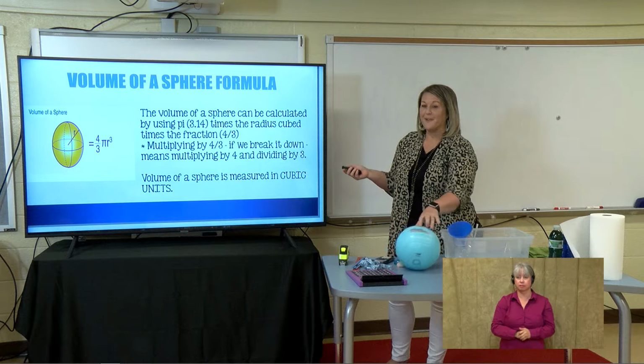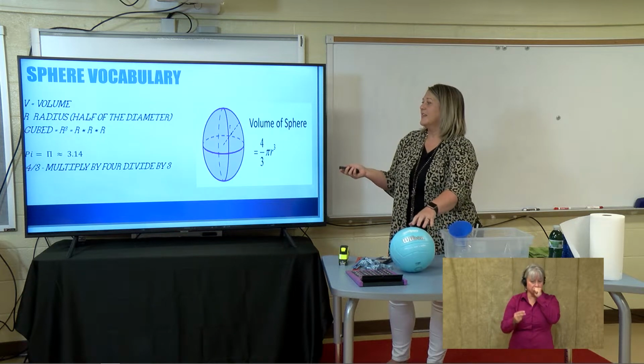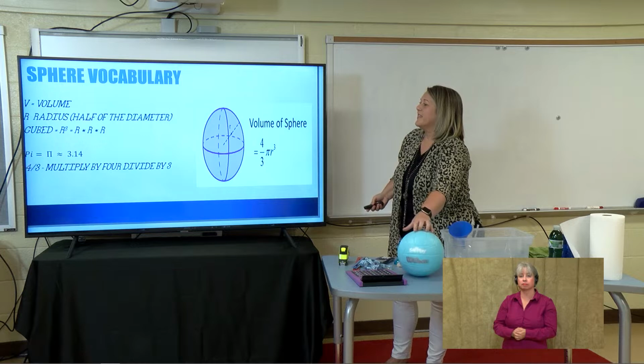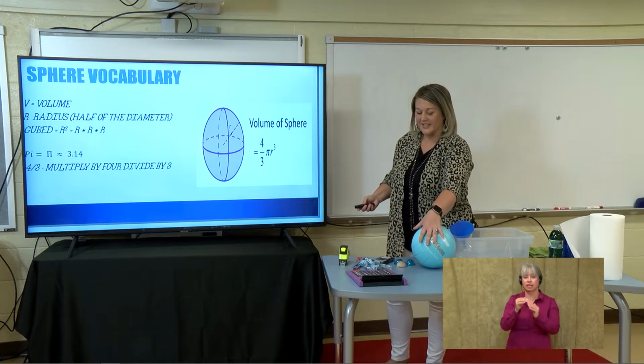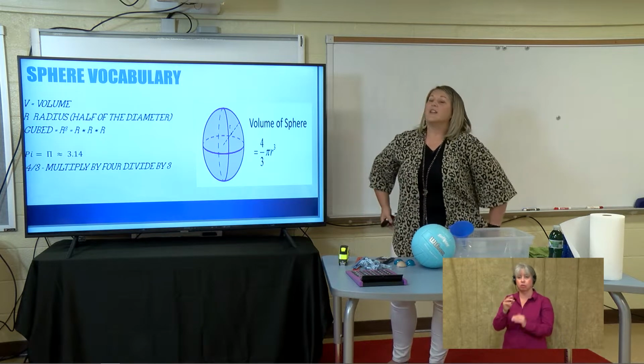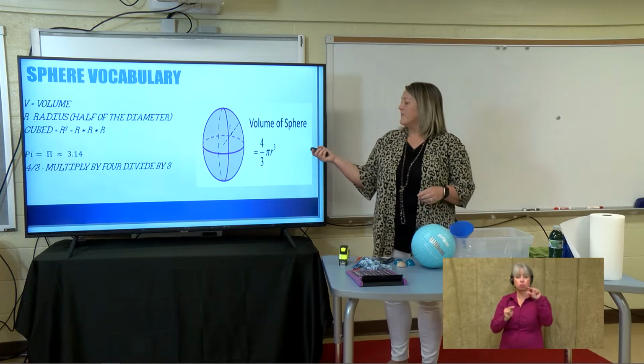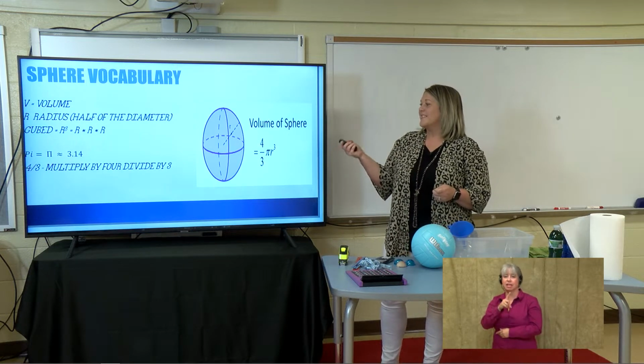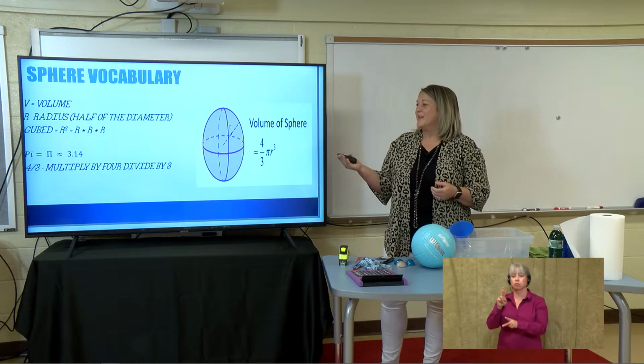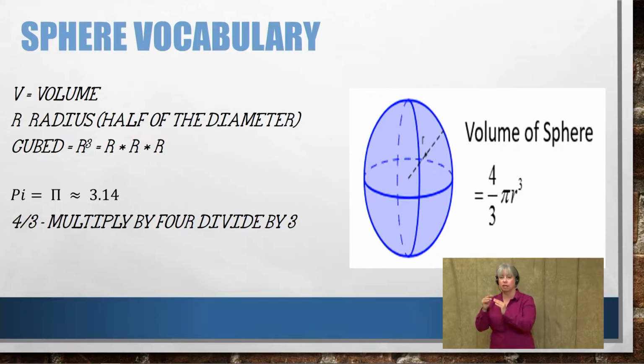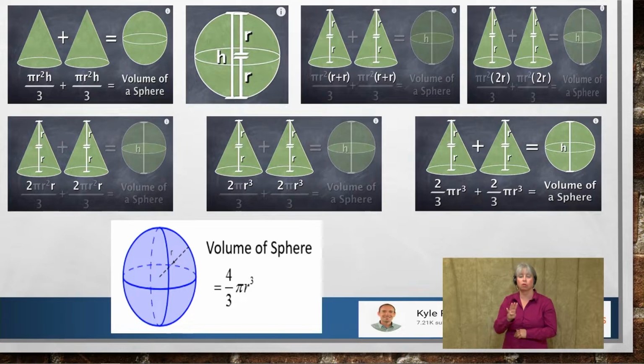Now there is a diameter. Diameter is all the way from the center all the way across, through the center, through the top to the bottom. And there's a radius. We're going to talk about how we can figure out the height. So just a recap, volume is V, R stands for radius. If you see that in your formula, it's normally a lowercase r, and then we have radius times radius times radius is radius cubed. And then, of course, approximation of pi, 3.14, and then our 4/3. So this is an example of your volume of a sphere.